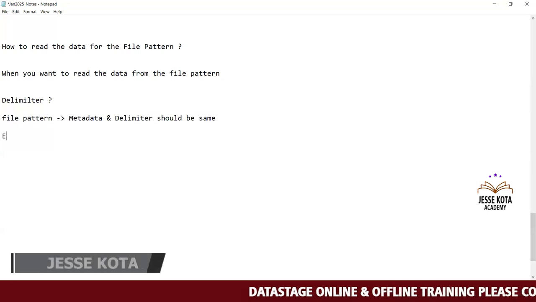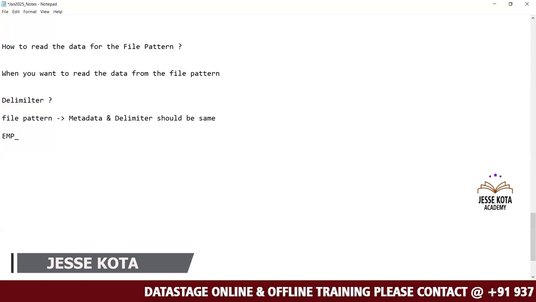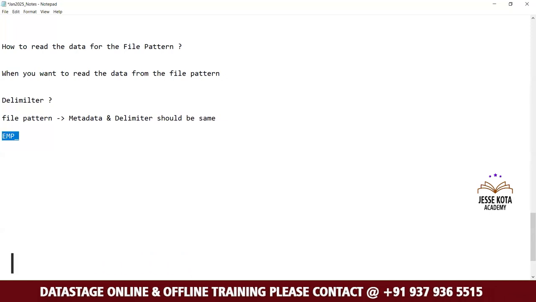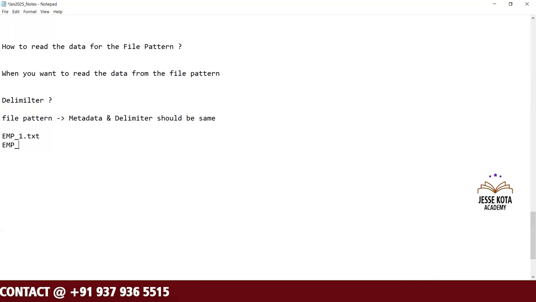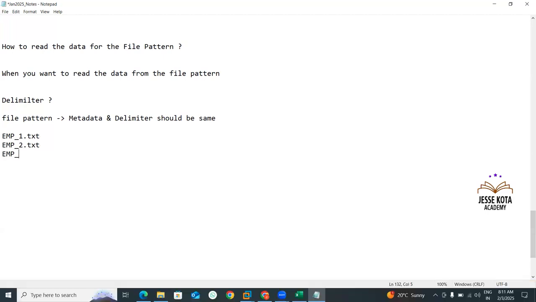So the various files in this pattern are emp_1.txt and so on. Here I have just given a number, but sometimes it will be some date, or a date with a timestamp, like yesterday's date.